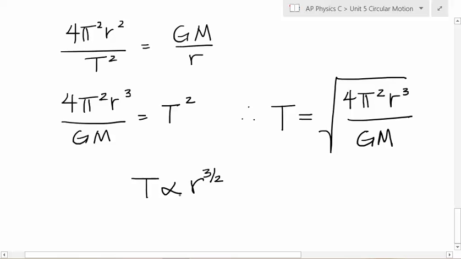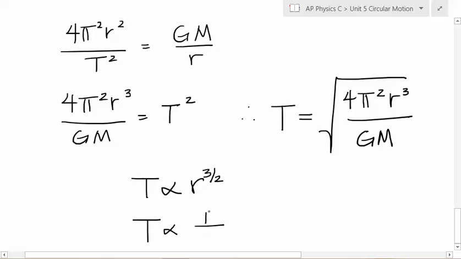So as the radius increases, what happens to the period? Does it get bigger or smaller? It increases. And that should make sense a little bit in your brain when you think about something far from the circle moving slower, when we see the models of the planets. But then what about the mass of the thing in the middle? So if our sun was bigger, the mass of the sun was bigger, what would happen to the period?